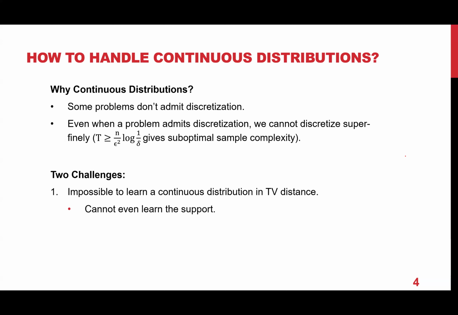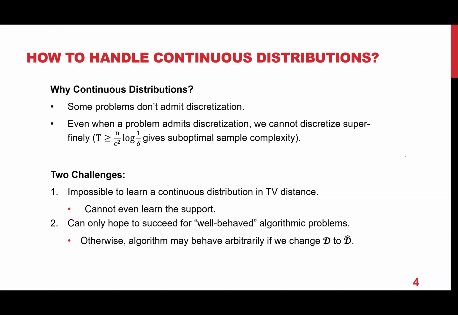Hence, after your samples, there's no way you can tell me a coupling, or there does not even exist a coupling. And this is formal. The intuition is precisely this: for a continuous distribution, it's impossible to learn the distribution so accurately that with 99% chance you're going to exactly output from the same distribution. That's what TV distance learning means, because even the support is impossible to learn for a continuous distribution. Any particular output has chance zero. Good. So that's the one challenge.